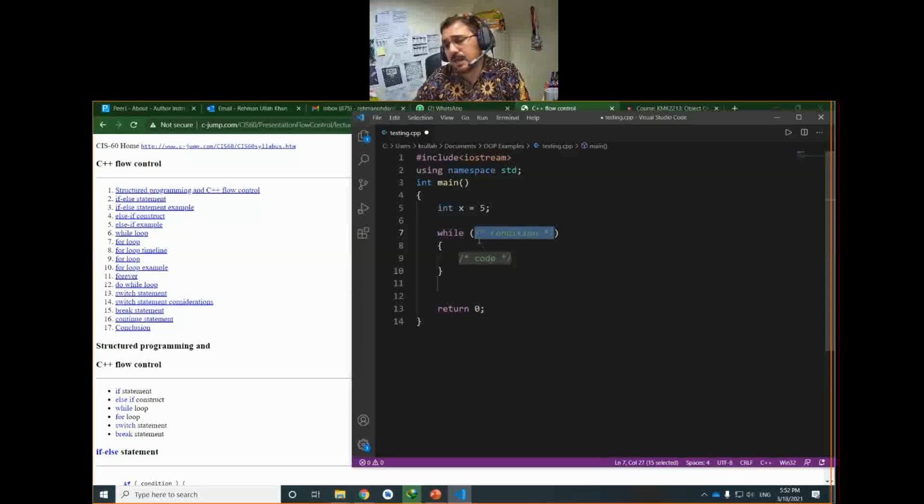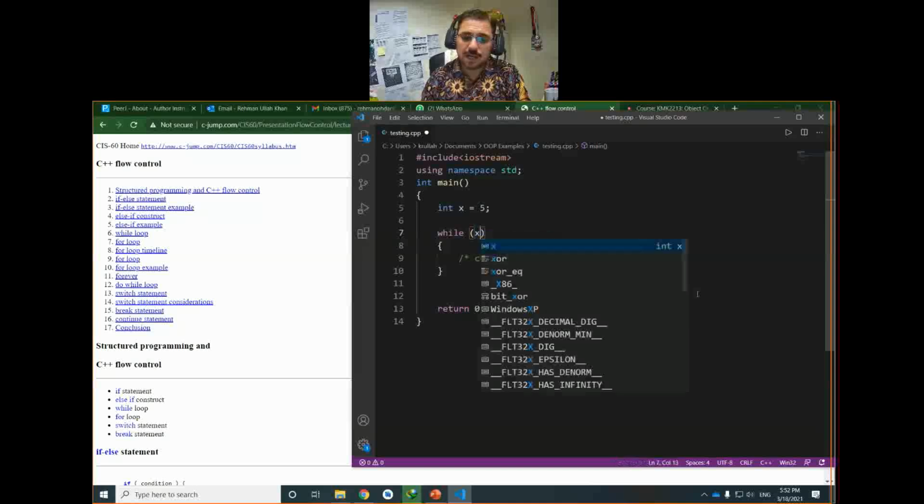You see, in Visual Studio Code, when you are typing such a block of code, meaning to say the while is not a single word, it is a block. Okay, and when you are typing and press tab, it will give you the full block of code. For example, you see, it already tells you here what to do. Type a condition.